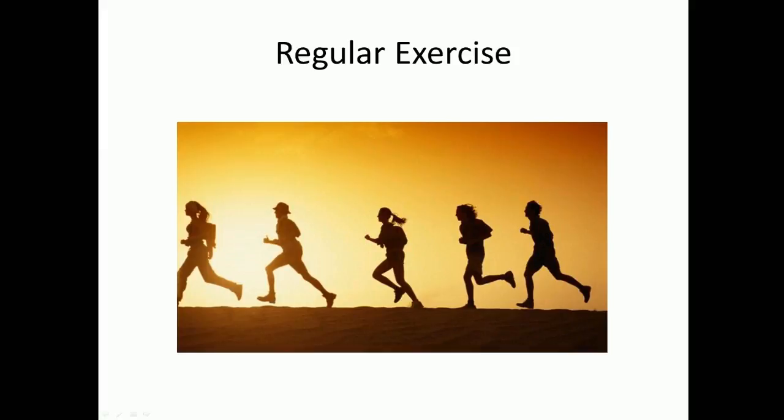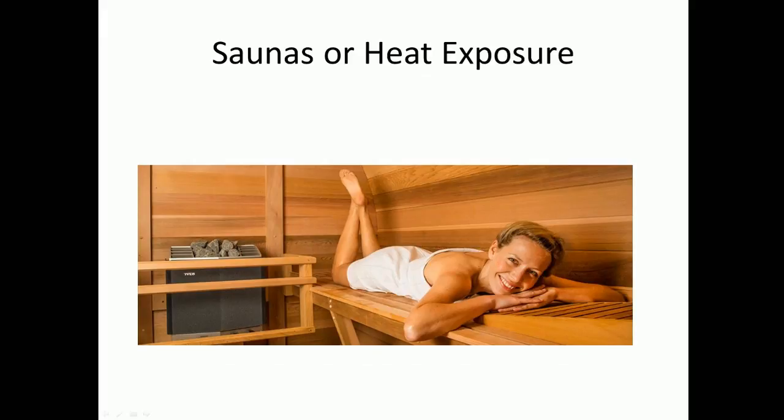The next one is access to a sauna or heat exposure — obviously with limitations. You don't want to overexpose yourself to heat; there are even dangerous sauna competitions in places like Sweden. But spending a little bit of time in the hot box is definitely beneficial. It promotes more blood flow and more NAD+ in your system, and has actually been shown to increase those levels. If your gym has a sauna, you can jump in for a few minutes after your workout for an additional boost.